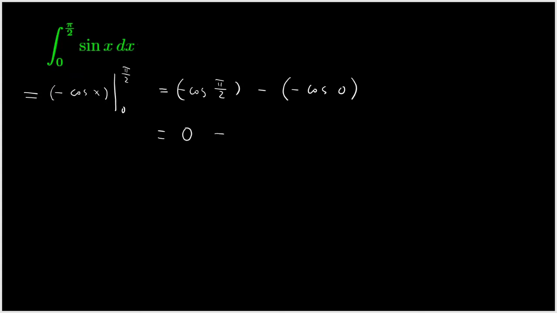We now evaluate some more definite integrals using FTC. For this integral, we get a particular antiderivative of the integrand, which is negative cos of x, and then we evaluate the antiderivative from 0 to half pi. This equals the value of the antiderivative at half pi minus the value of the antiderivative at 0, negative cos of 0. Cos of half pi is 0, cos of 0 is 1. The first term is 0, minus the second term, you have negative 1. So the final answer is 1.